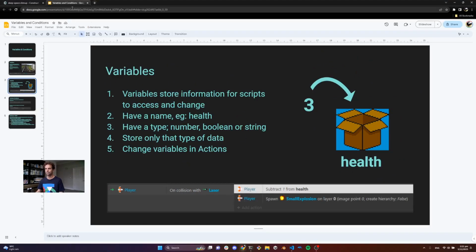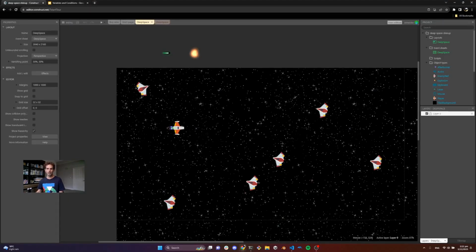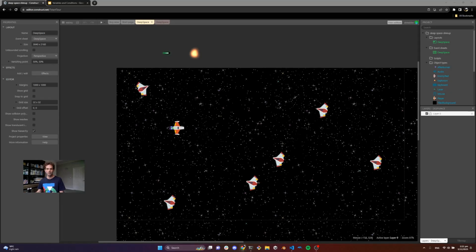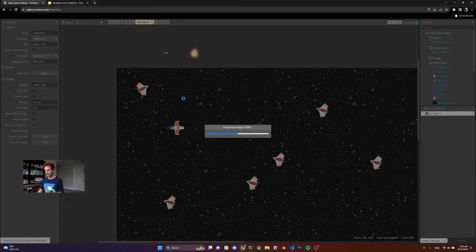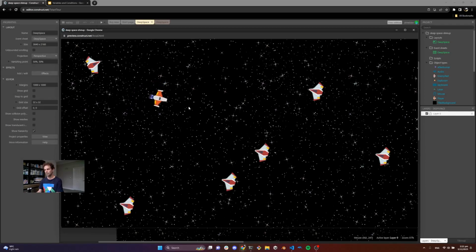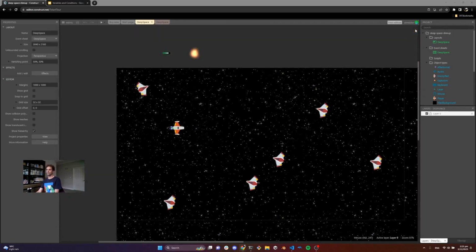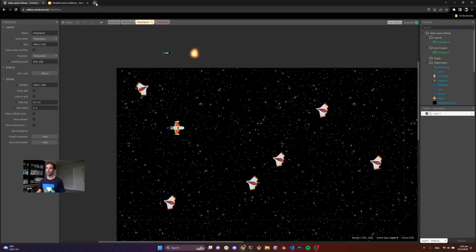I'll show you how this works. So picking up from where we left off last time, the first thing I'd like to do is to add a bit of control to how this thruster works. So at the moment, when I fly the spaceship, there's a thruster that's always on, but it's not very lively. There's no sound effects, and the thruster doesn't stop when I stop moving the craft. So it'd be cool if we could turn the thruster on and have a sound effect when we're driving the player character, right?